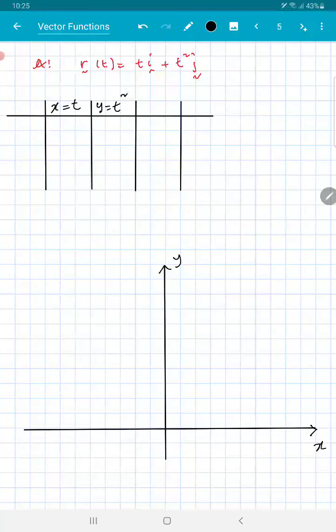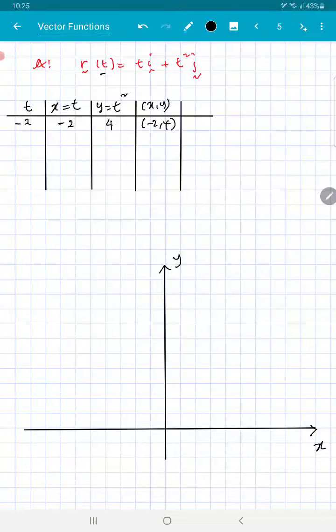Now we're going to get a few points and also a few position vectors for different values of t. Let's say we pick a few negative, 0 and positive t. Let's see what happens when t is negative 2. When t is negative 2, we plug it into our vector valued function r. Then the x component becomes negative 2, and the y component is negative 2 squared, which is 4. So then we have one point, which is negative 2, 4.